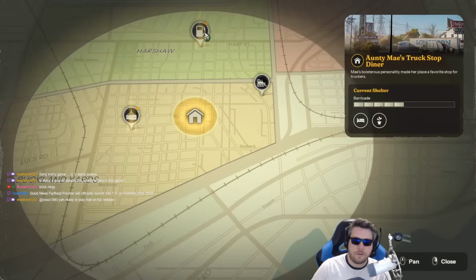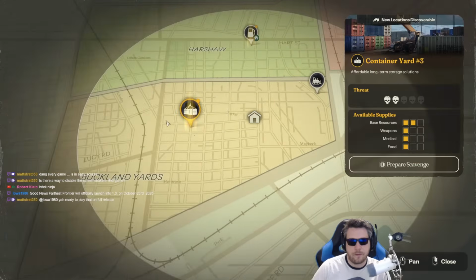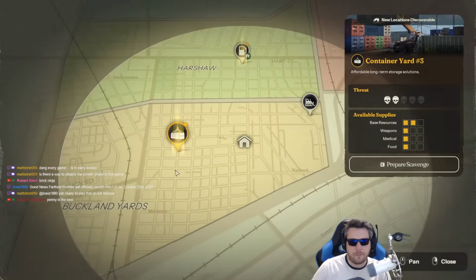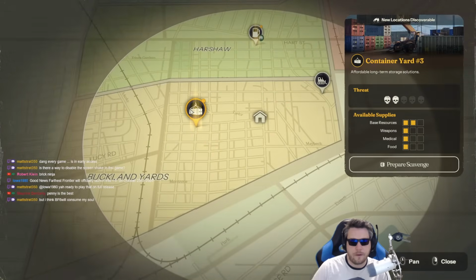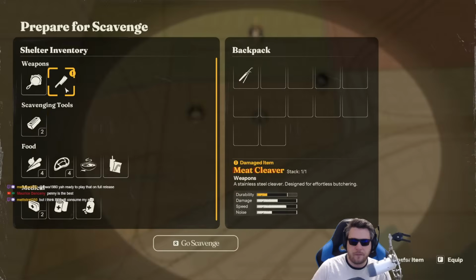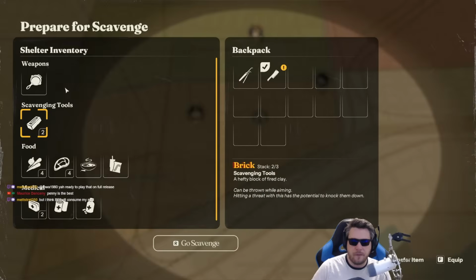Oh, we can go to the gas station too. There's another survivor up there, and potential for a new base. But let's go down here first. Container yard 3. So let's grab lockpicks. Meat cleaver again.